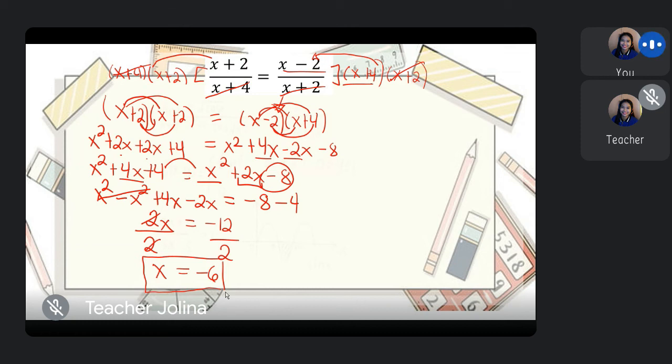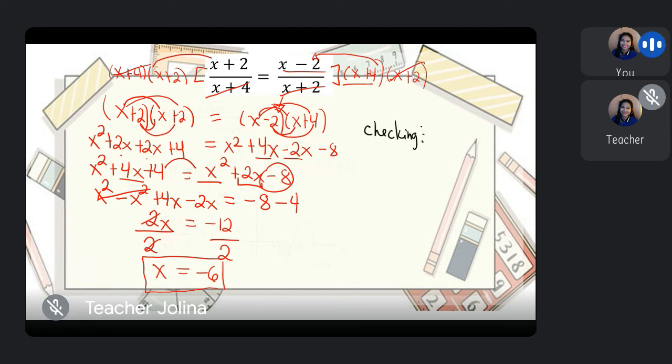Now, gamitin natin tong negative 6 na to check the result kung equal ba yung ating expression or equal ba yung ating given. So, kapag nag-equal po sila, therefore, the solution negative 6 ay correct or nag-fit doon sa ating equation and it is considered as rational equation kung mag-equal yung dalawang expression. So, let's copy the given. Magpalit lang ako ng color ng pen natin. So, we have to do checking.